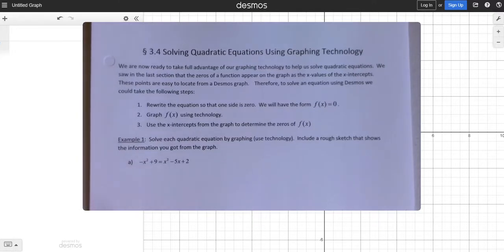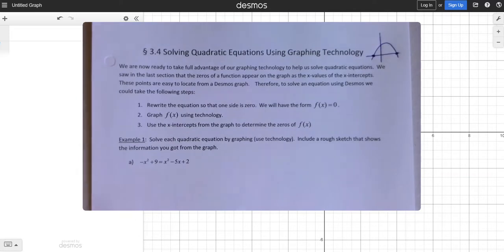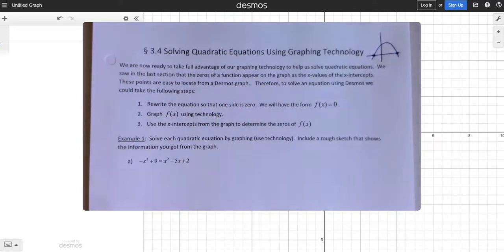This is section 3.4, and we're now going to take what we learned about quadratic equations and their graphs to talk a bit more about maybe using the graphs to actually solve the quadratic equation in the first place. We know that if we have a graph of a quadratic function, it's going to look like a parabola. And we further know that on that parabola, the zeros can be located very easily by just looking at the x-intercepts, right? The x values at the x-intercepts are the zeros. Those are the solutions for when the function is equal to 0.